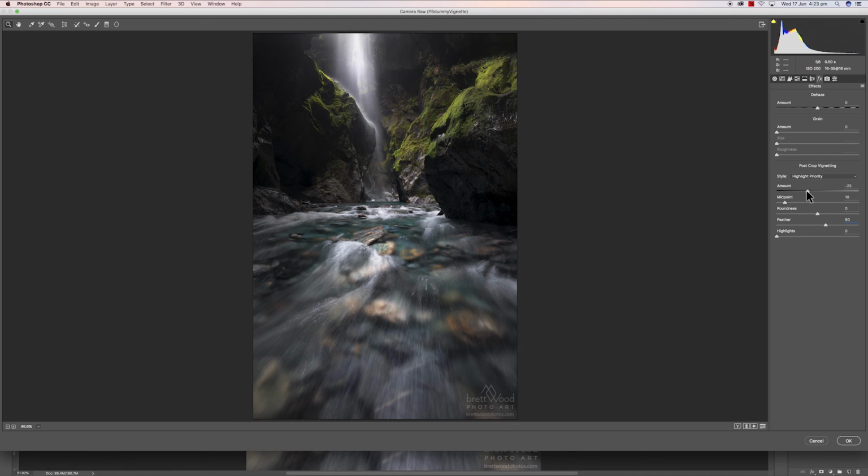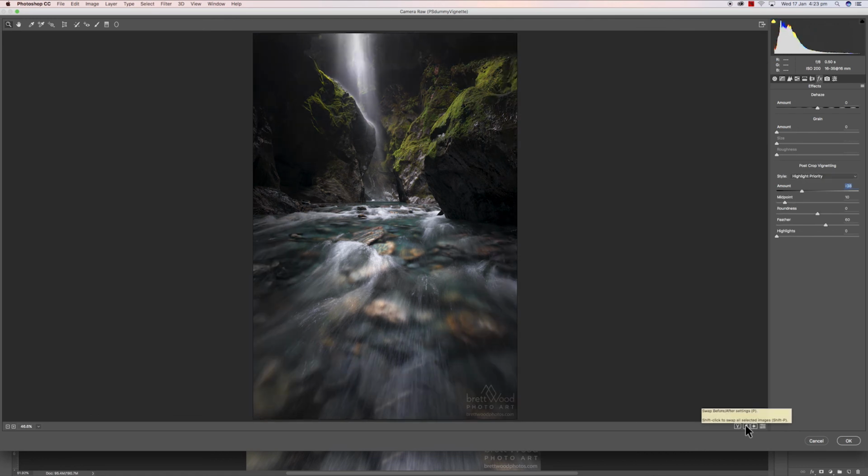In this particular image, it kind of lends itself to being quite dark and moody. You could probably go to about there roughly, which is quite dark on this particular one. So that's about it. If you want to see the before and after of the vignette, you can click down the bottom here. You see these double arrows. It says swap before and after. So you can click on that and you can see the before and after view of the image with and without your vignette. So there it is without, and there it is with.